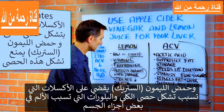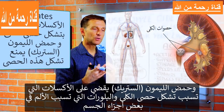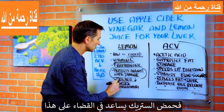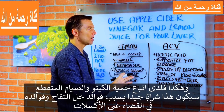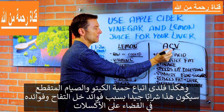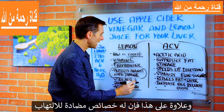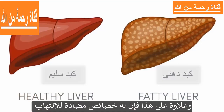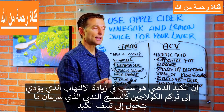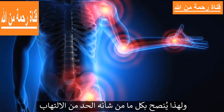Citric acid in lemon decreases oxalates, which can form kidney stones and cause crystals that create pain in certain parts of the body — citric acid helps prevent those. This is one reason why if you're doing keto and intermittent fasting, this is a really good drink to consume. Lemon also has anti-inflammatory properties. When a person has a fatty liver, inflammation goes up, which can cause buildup of collagen as scar tissue and eventually cirrhosis. So anything that reduces inflammation is a good thing.